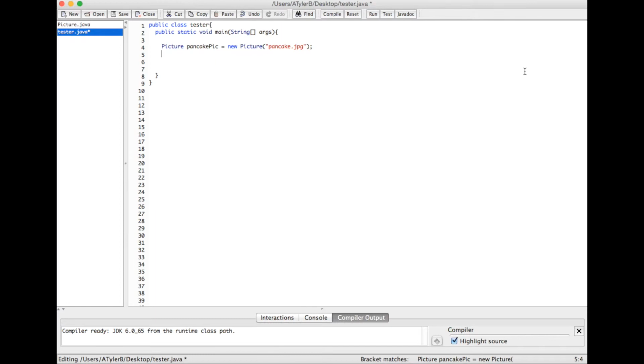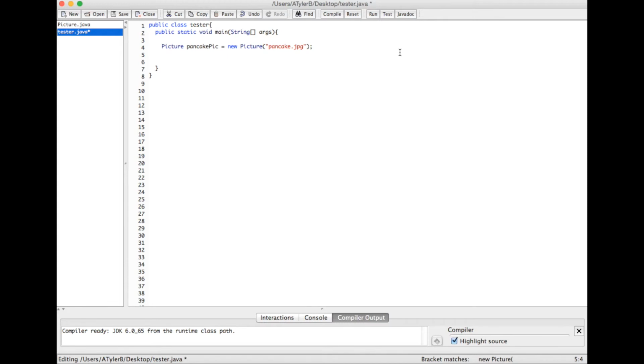But let's get back to object creation and methods. Now once we have this pancakePic made, this is an object for us to freely use. But how do we exactly do that? Well, we have something called methods. Now what methods are, they're directions we give to objects to do certain things. Now when we have something like pancakePic, I have a method that flips the picture around or shows the picture, and maybe we have something that flips a certain part of the picture.